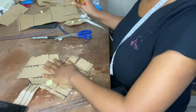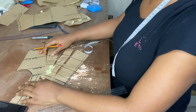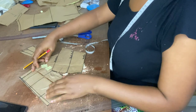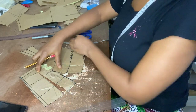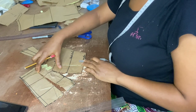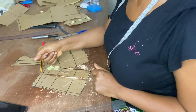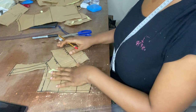At the end of the day, the main dart is giving me 2.5. So when I'm spreading this, I'm just going to make sure that this part is balanced. When I place it on my pattern, I'll have at least maybe 0.5 cm or 1/2 inch. That will also contribute to the gathers. So that is what I'm going to do, because I have slashed it and it affected the width of the neckline. So that is the front.